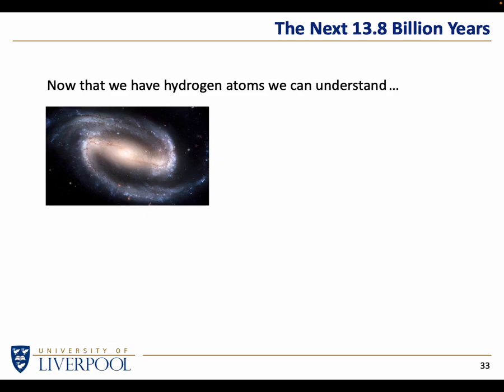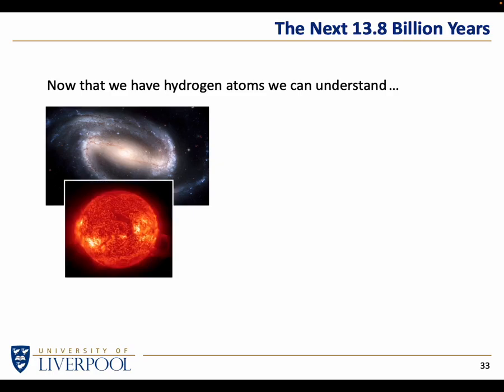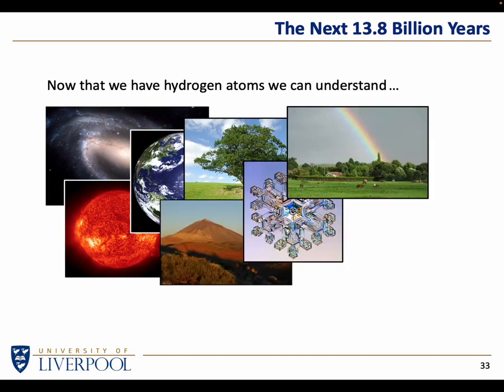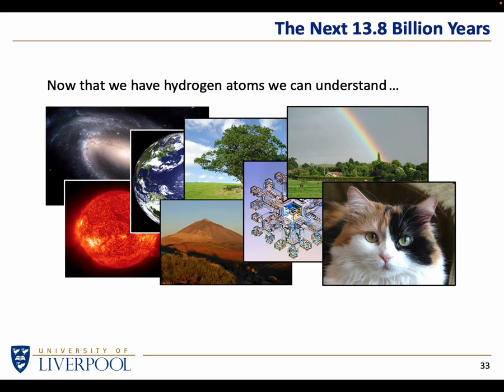everything. We understand galaxies, and we understand stars, and we understand planets, and trees, and mountains, and snowflakes, and rainbows, and cats, and, okay, not cats. I don't think anybody understands cats, but I mean, we understand everything else. If we understand hydrogen, we can say rather naively, well, yeah, then everything else flows from that, because we understand that stars start with hydrogen and make all the heavier elements, and we know that heavier elements form planets like the Earth, etc. So we know pretty much everything.